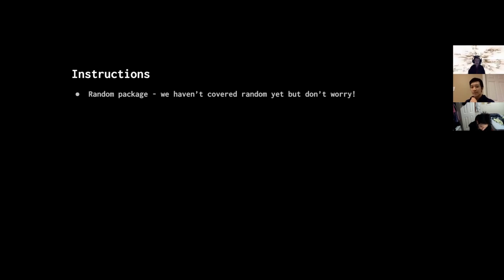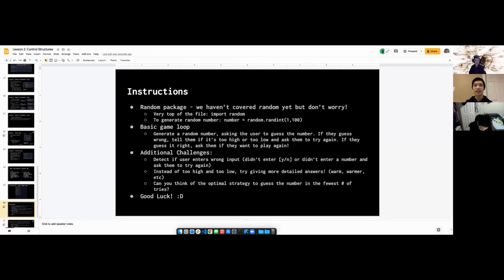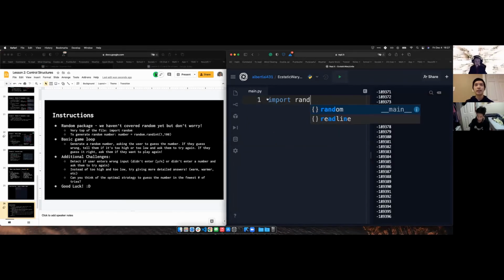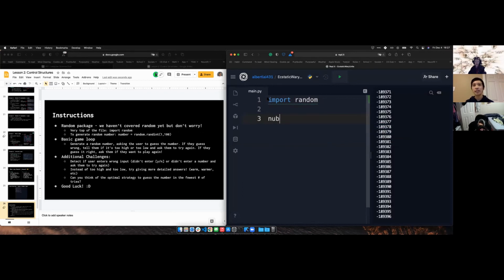So let's go through the instructions right here. If you want to make this game fun, you want this number to change every single time you play this game. And for that, we'll have to use the random package. We actually haven't learned it before, but don't worry because we're going to teach how to use it. At the very top of this file, you're going to write these keywords, import random. And then every time you want to get a new number, it will be whatever this number is equal to random.randint. And in these two brackets, you specify the smallest number the random number can be and the largest it can be. So let's say we want 1 and 100.